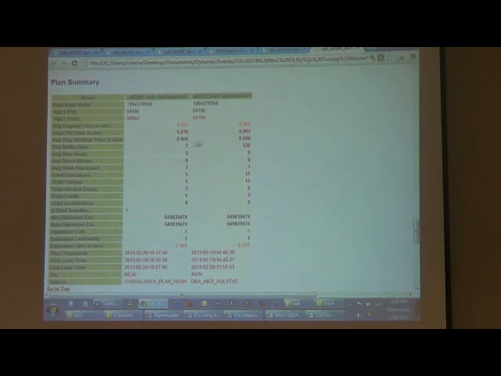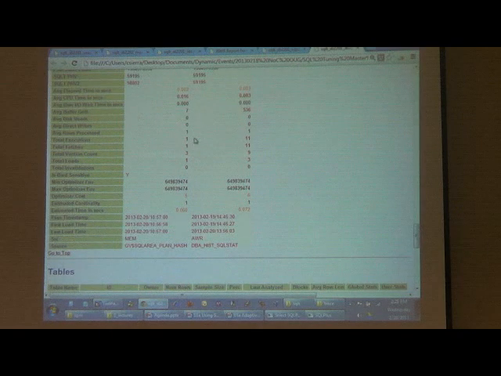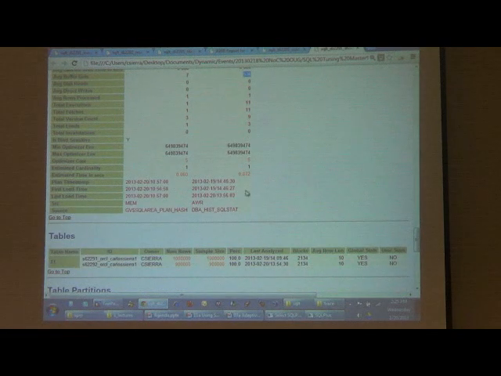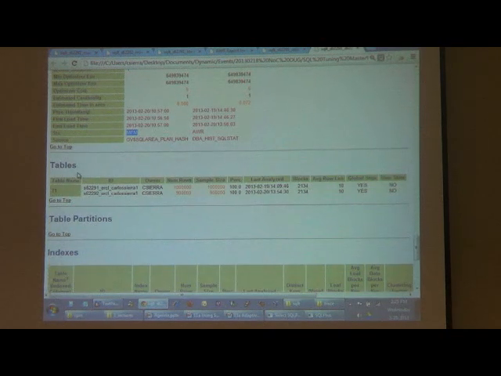Plan summary is comparing the performance between these two. So if there is any change in the performance, I will see those values. Red means significant change. In this case, I have 7 buffers. In this case, I have 500 buffers. And it's the same execution plan and the same binds, but it's finding there is something different there. Performance-wise is fine. This one, as I mentioned before, is coming from AWR, and this one is coming from memory. Now, regarding tables, what do we notice here that is different?